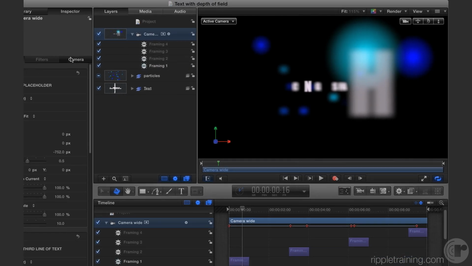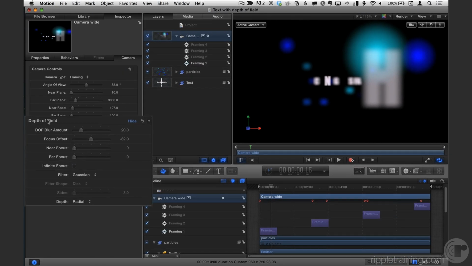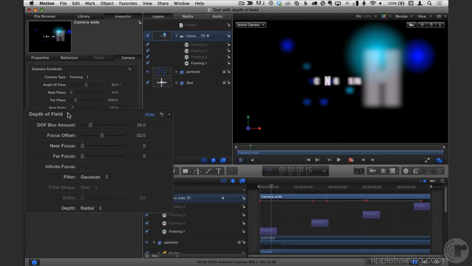If we select the camera and go to the camera inspector, there are a bunch of depth of field controls that let you determine how blurry things get when they're not in the camera's focus. It lets you determine where that focal plane is, so I can choose exactly what's in focus here by dragging along this. So I can make the H in focus, or I can make the letters in the background in focus. I'll undo that change. And then there's some additional changes that you can make as well, but those are the key ones.